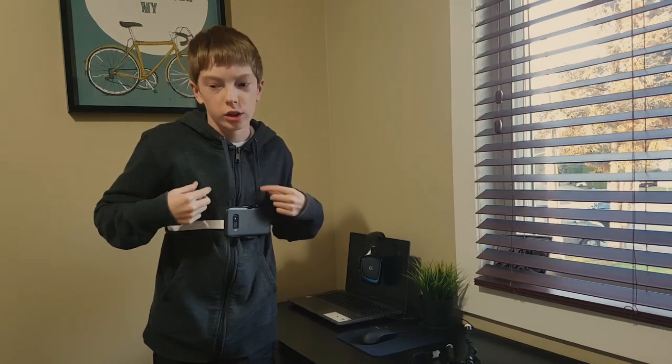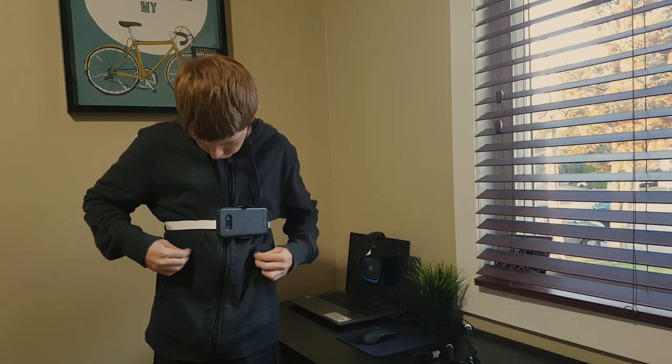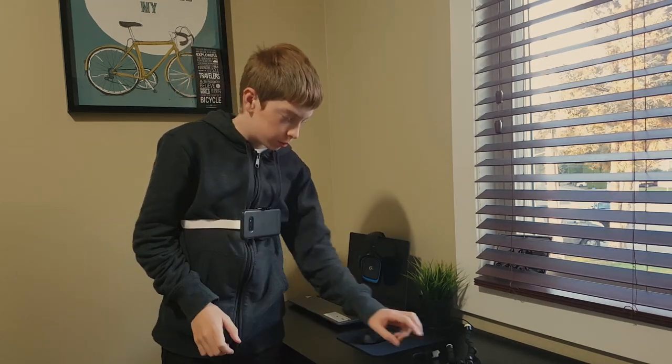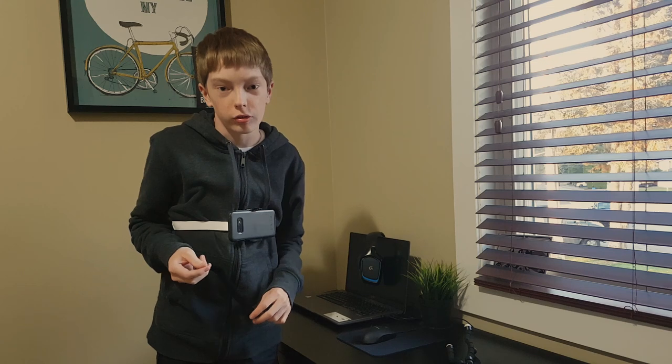Now I would recommend doing this without a jacket on. It seems like the jacket kind of slips around a little bit with the strap and doesn't make it as tight. Probably take my jacket off when we actually are riding with this.